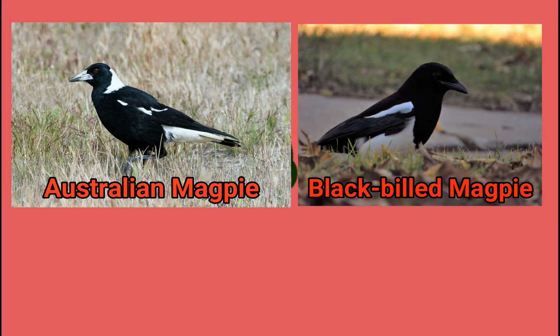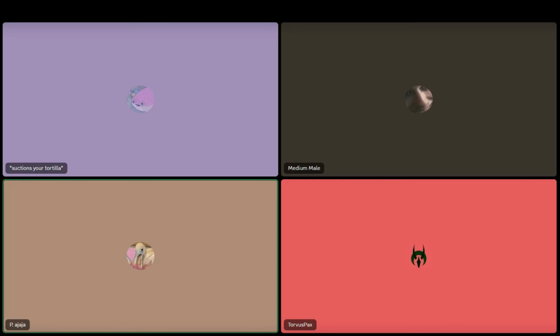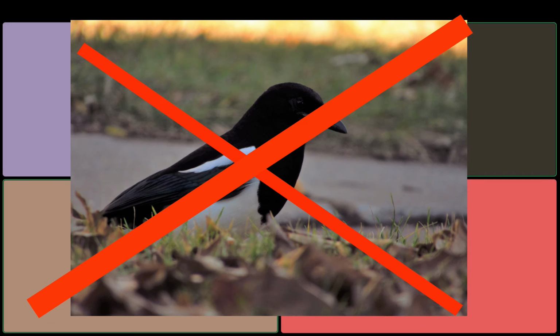Or like magpies, which are in several different families. There's not technically, like, yes, a magpie. That is okay. Exactly. There are no magpies. That is exactly what this man just said, and it is fact. Magpies are a lie. The government is behind it. My truth is huge. We have so many truths. They're all fantastic. My truth is huge.